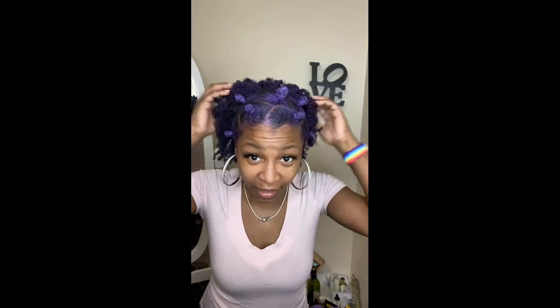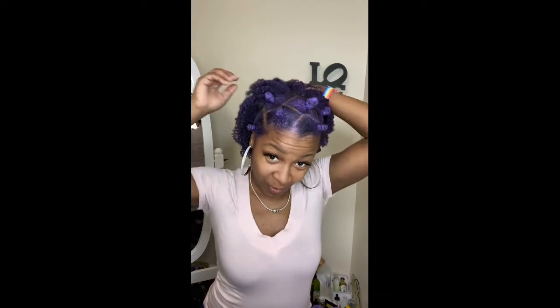Hey originals, it's me Ev, and I am loving this hairstyle. Yes, I stepped out of my comfort zone. Yes, this is my favorite color. Yes, we about to do this hair. I think it's cute. We're gonna keep this in. We're gonna have fun with this.